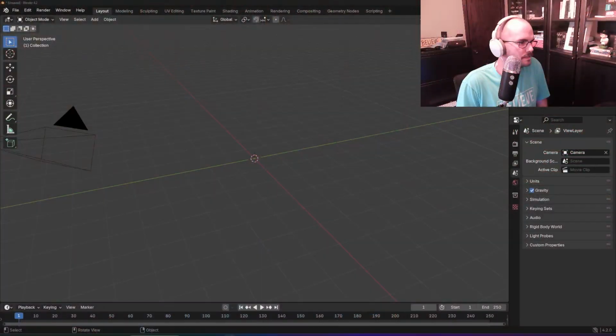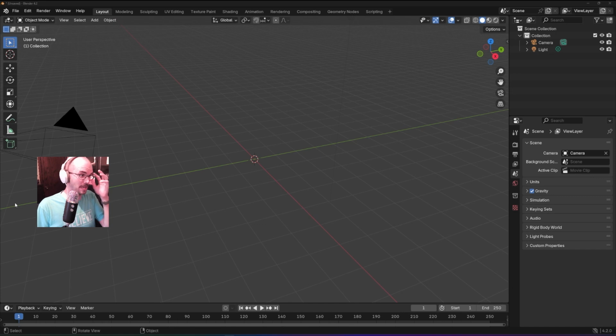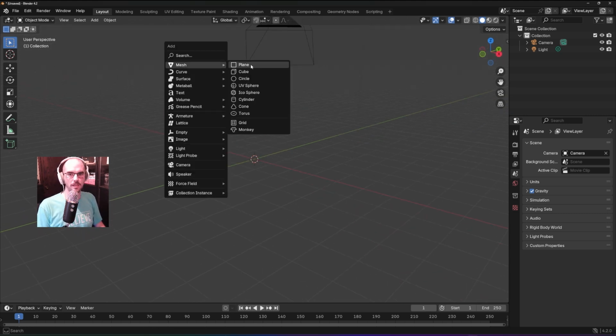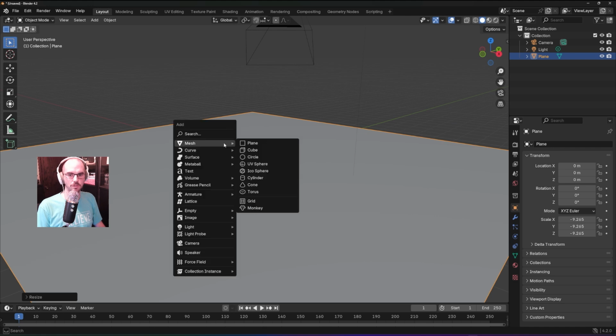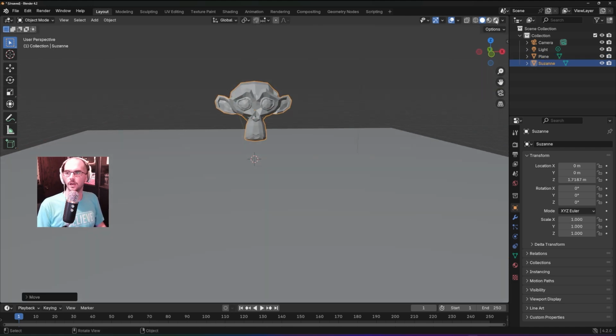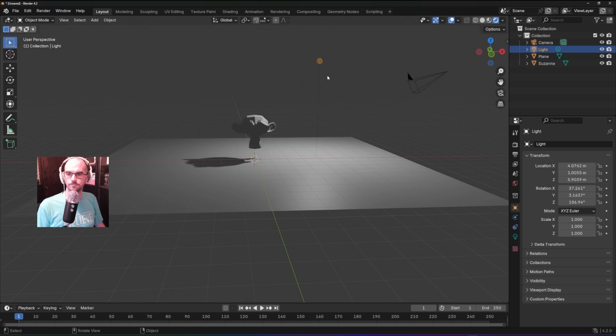Okay, so quickly, let me just explain a little bit better how I had set up the glass material with regards to the shadows, the light casting through it, things like that. So I'm very quickly going to set up a new scene here. Shift A, add a plane, scale that up. Shift A, add a monkey, G Z, move that up. Let's go to render preview real quick.